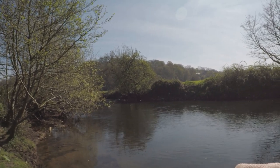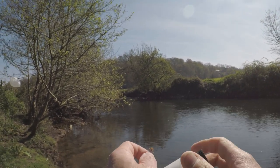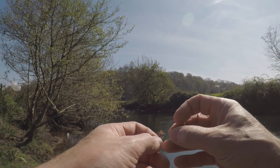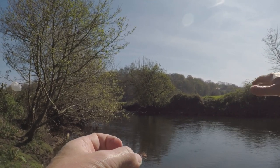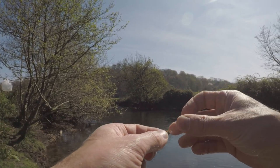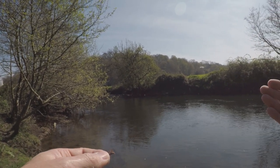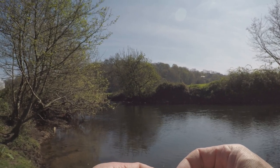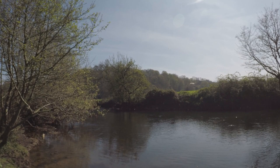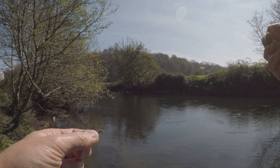Adding floating powder to a dry fly obviously makes your fly float, but not all floatants are the same. A gel or a liquid generally will make the materials stick together and typically make the fly float in the surface film, which is perfect for a dead drift. I like to fish what I call a live fly — I like to twitch it and introduce life to it to agitate the trout. Trout are predators and they have milliseconds to think about whether something's worth eating. So I like to twitch a fly to agitate those trout into feeding, especially when there's no rise. A powder makes a fly float on the surface like a live insect would, because it won't break the surface tension.